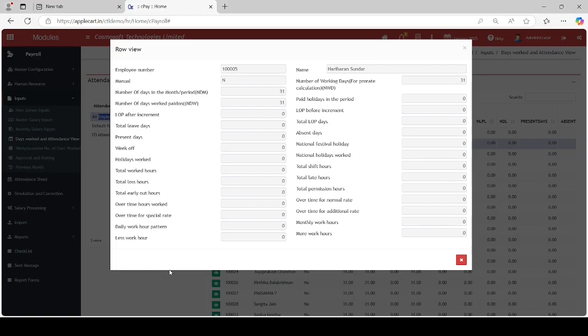The various attendance inputs considered for salary calculations are number of days in the month/period, number of days worked, LOP after increment, total leave days, present days, week off, holidays worked, total worked hours, total loss hours, total early out hours, overtime hours worked, overtime for special rate, daily work hour pattern, number of working days for prorate calculation, paid holidays in the period, LOP before increment, total LOP days, absent days, national festival holiday, national holidays worked, total shift hours, total late hours, total permission hours, overtime for normal rate, overtime for additional rate, monthly work hours and more work hours.